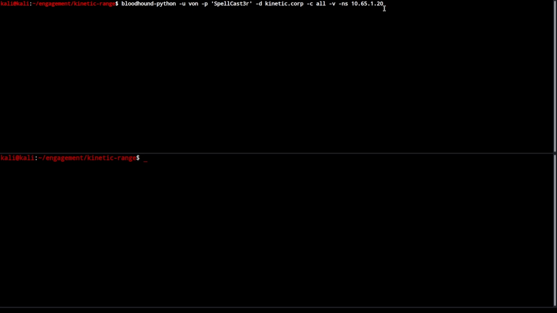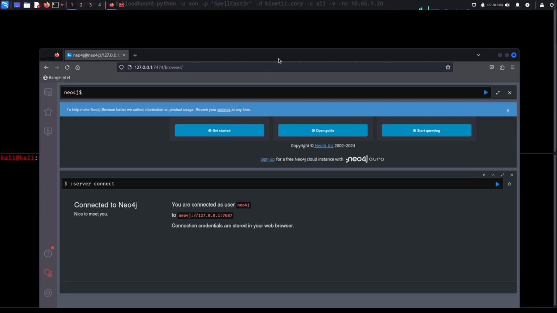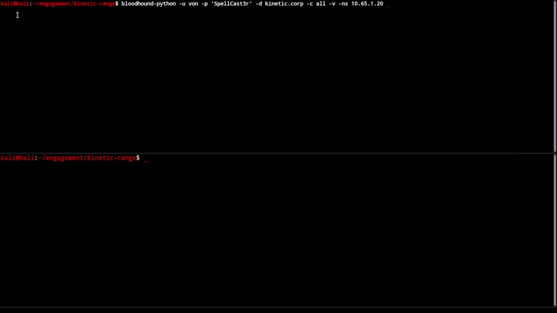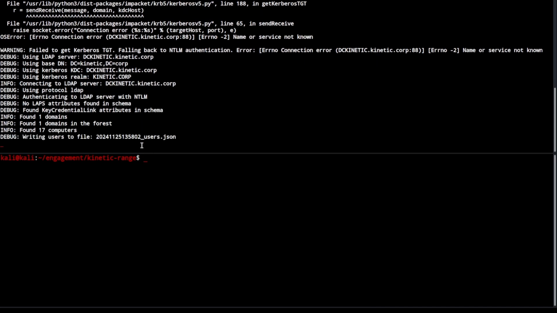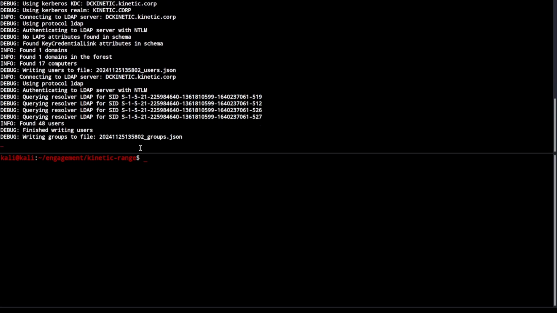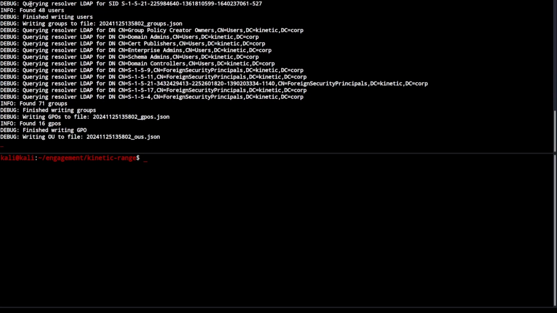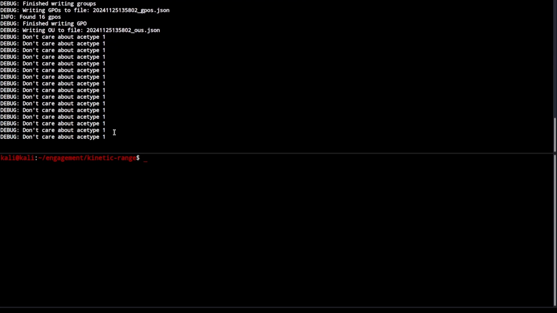We've got the IP. Now we could just hit the return key here, but I want it to be in zip format because inside Bloodhound, which we can launch, by the way, you can have that launched if you'd like, just tack on --zip. And while this runs, there we go. It's querying, it's authenticating as the user Vaughn. Our plan of attack is working, and look, found 48 users, goodness gracious.